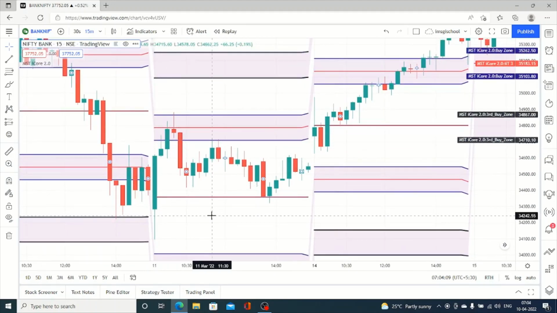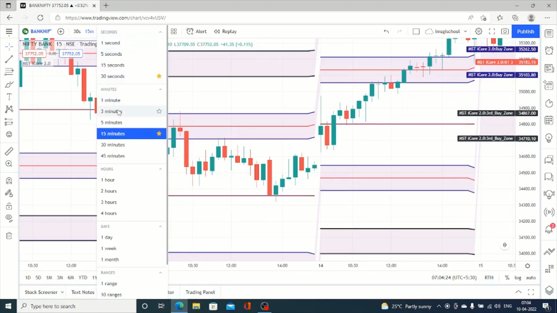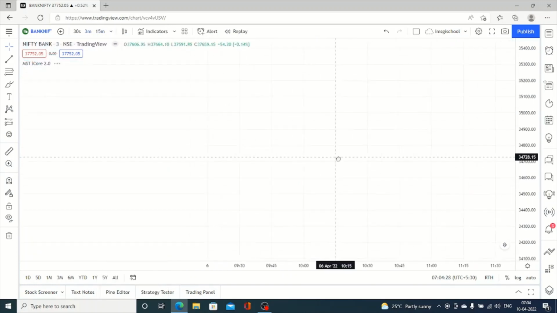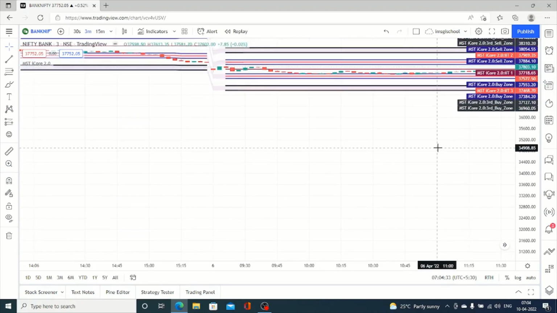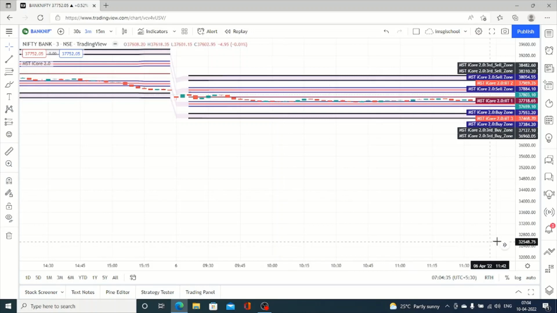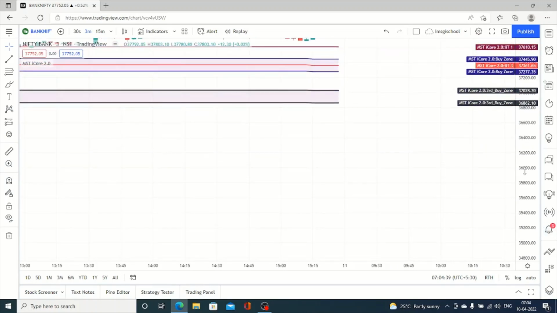See here, this is another example that in such cases we should not go for the second buy immediately because no candle has closed above this level. So if you are keeping 15 minutes, you will get very few trades. If you are keeping a small time frame, you will get more trades. So hope this is clear in Bank Nifty, the same script I have been explaining.